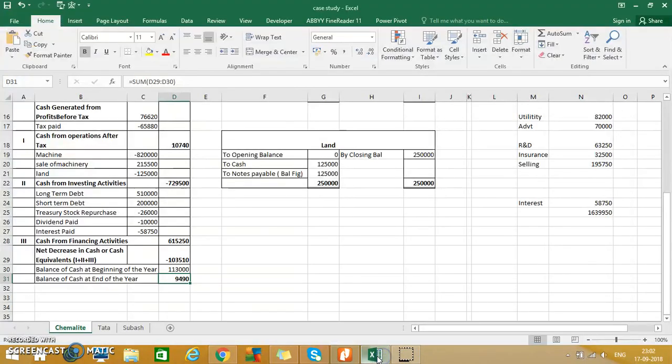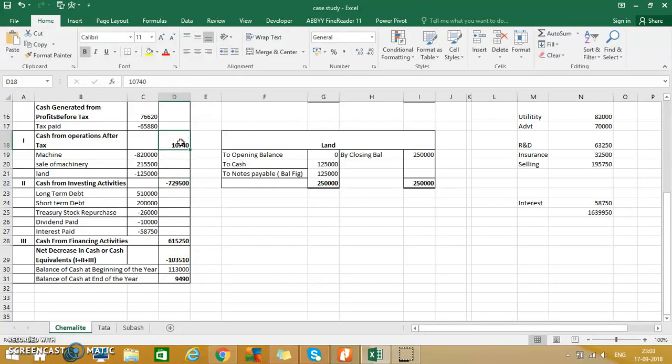I see that the main source of cash being lost, or rather cash outflow, is because of the investing activity, and the money is being raised by financing activity, 6,15,250. But if I still have to take part of this as a short-term loan, then the amount that has been raised is 4,15,250, while for long-term purposes the amount that has been invested is 7,29,000. There is a huge mismatch between the money raised for long-term purposes and the money invested for long-term purposes. This is one thing I notice as a part of my analysis.